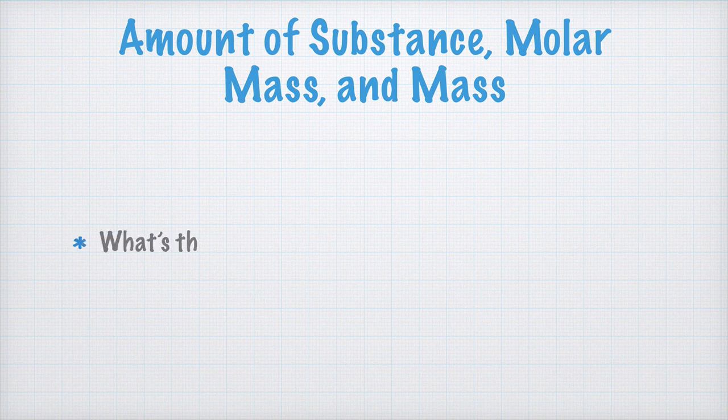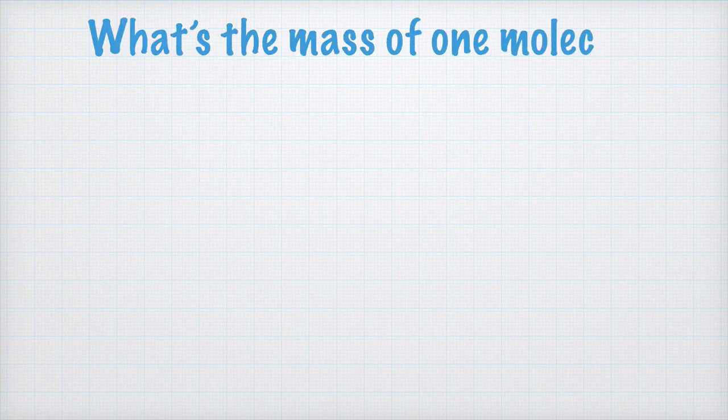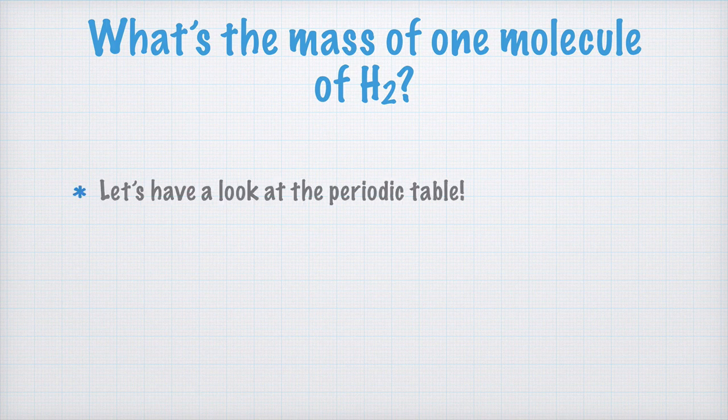Let's start by looking at how much a single molecule weighs. Oh, and by the way, bring out your calculator too, because you'll need it to keep up with all the calculations that I do in this video. So, take this to your notes. What's the mass of one molecule of H2, hydrogen gas? To calculate that, we take a peek at the periodic table.